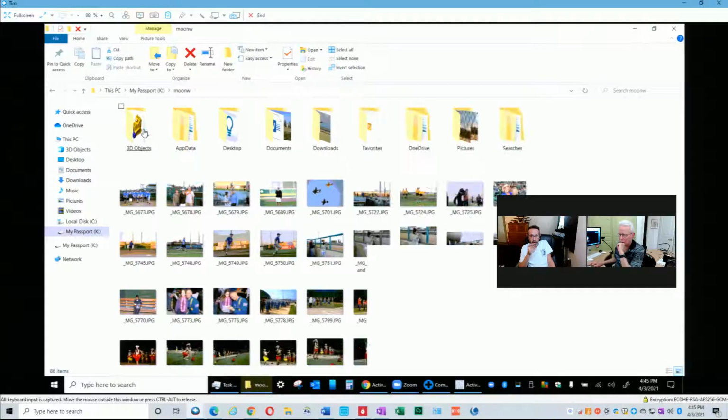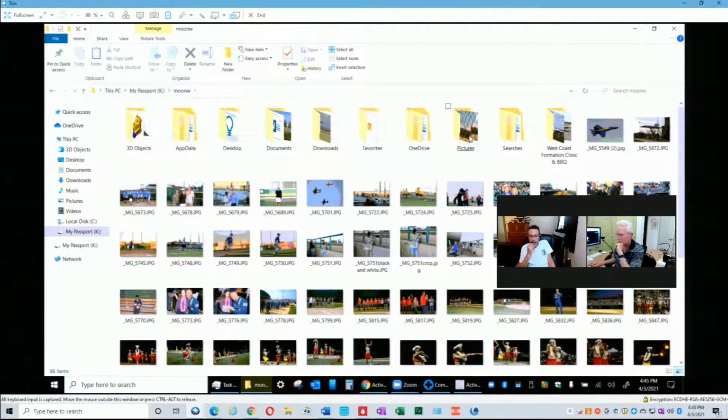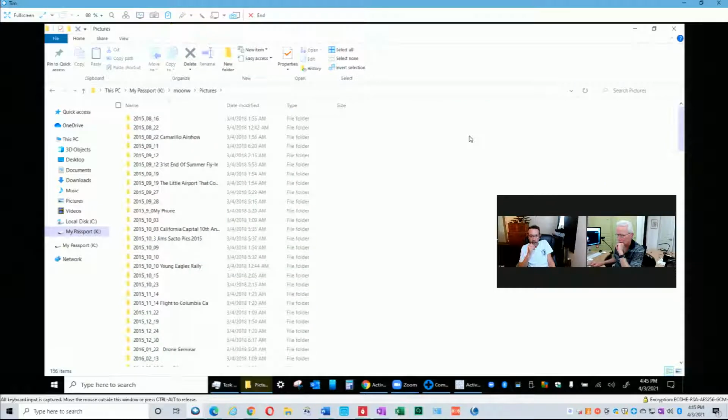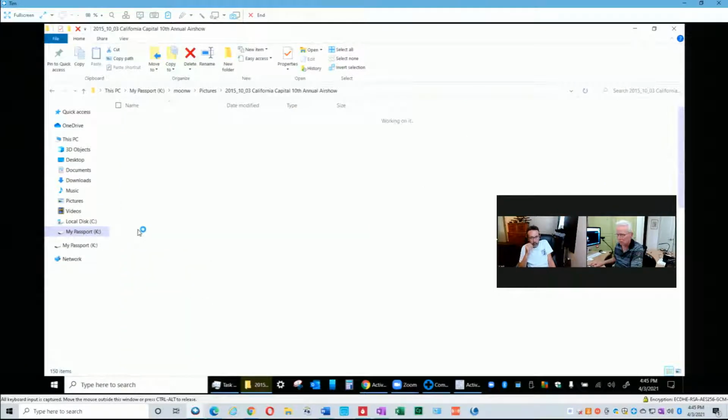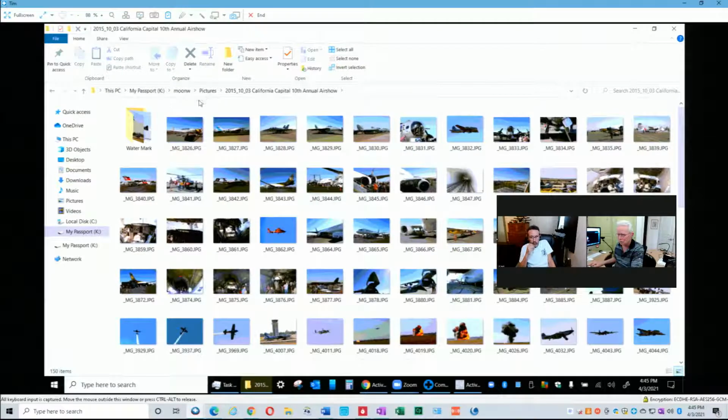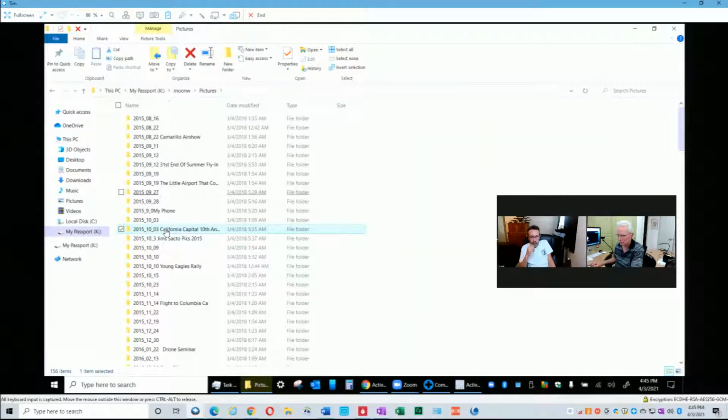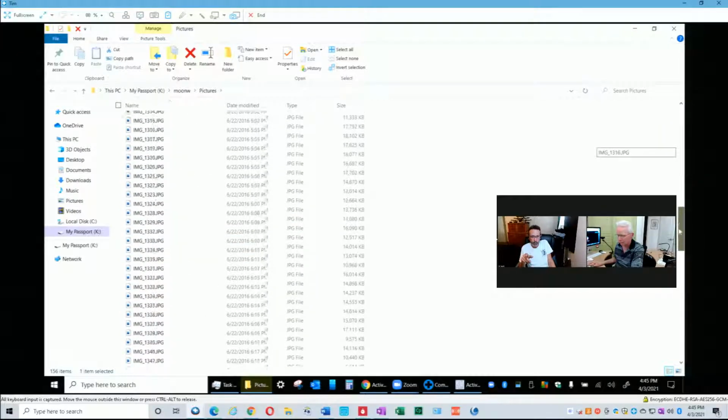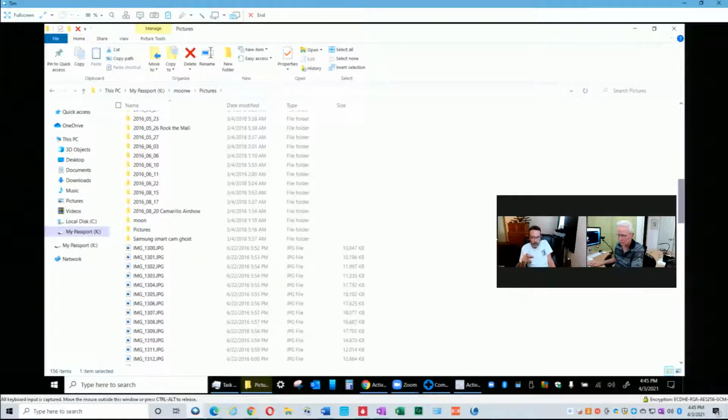Might be in there. Okay. Pictures. Oh, that's from my old computer. Oops, I didn't want to go into that folder. That edit file might be in here. The same one. Whoa, slow down. There it is. I thought I saw it.